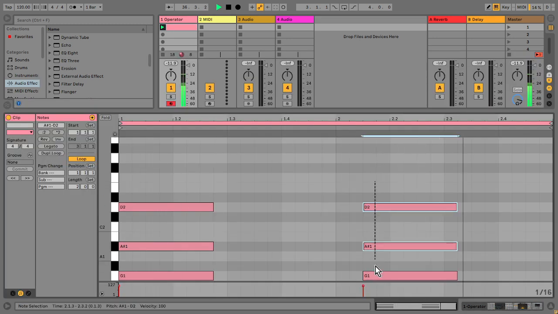On this second note here, I'm going to reduce the velocity.